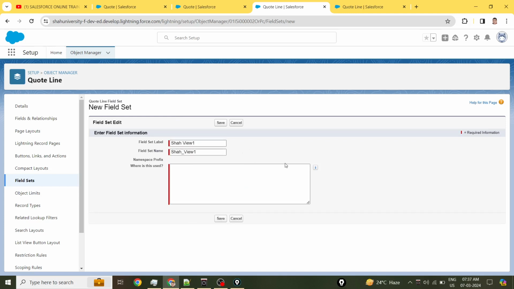What does the coding use? Is it the label, SHA space view 1, or the API name of the component, that is with the underscore? Just remember this much, because of this only we are not going to get the result. We are not going to be successful. Remember.